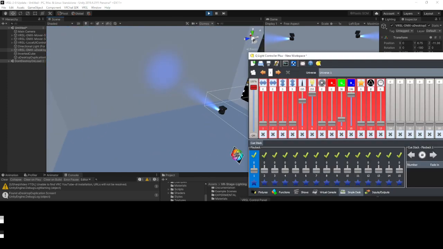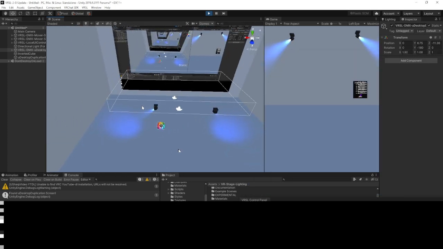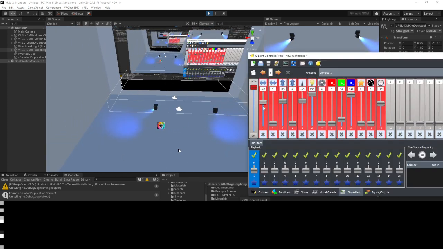And if we want to move it, we can increase the movement speed a little bit and then just pan it around or tilt it. And since this one is set to pan invert, I'll just copy the pan invert, tilt invert of this one and just invert it. I'm sorry, I'm not explaining that really well, but you kind of see what it's doing. It's just mirroring it, right? That's a pretty cool feature.